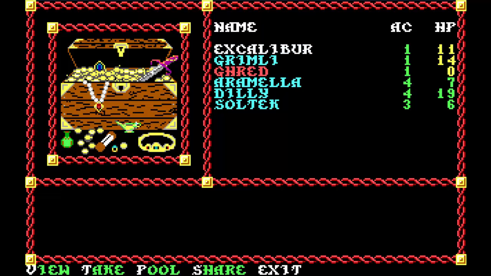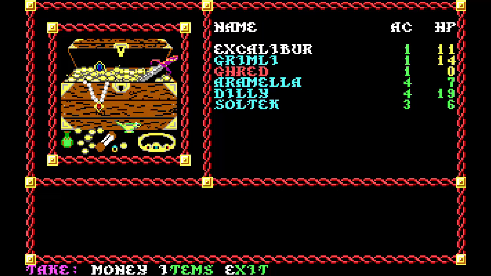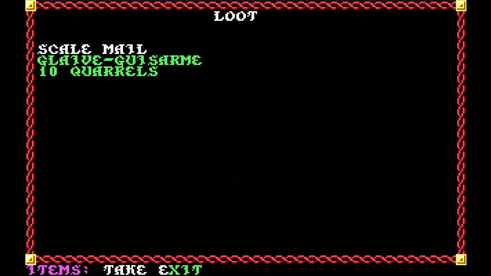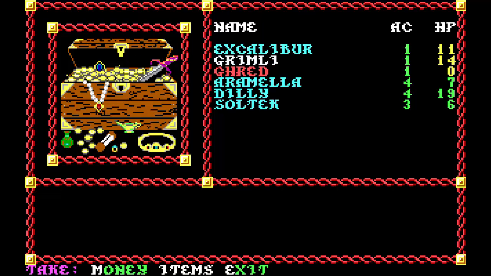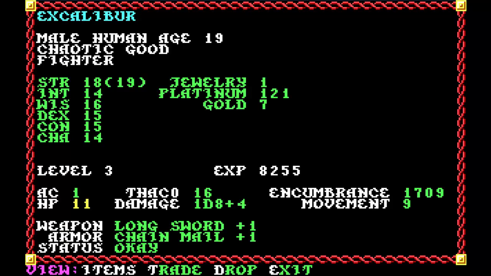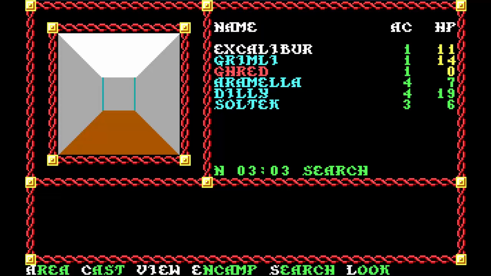Alright, let's go ahead and take money. There's a lot of stuff there. Take a look at the items: scale mail, a glaive, and 10 corals. So, take. Nice. Filled up. Items. Take. And then we're going to go up here and we're going to pool and share. Let's see how much. We've got 121 platinum. It's 200 gold, and jewelry and gold. And exit.